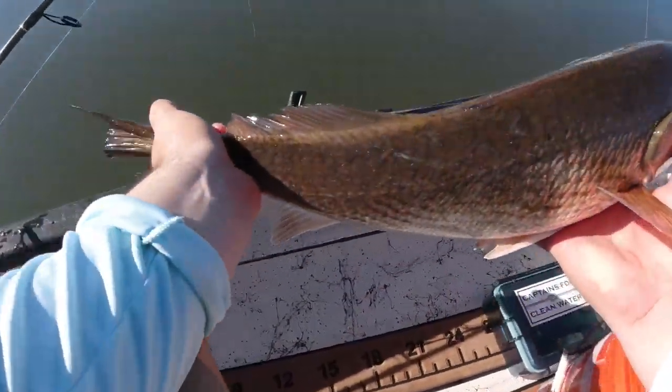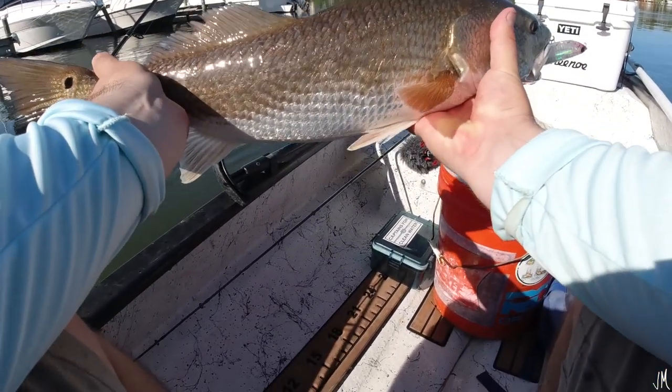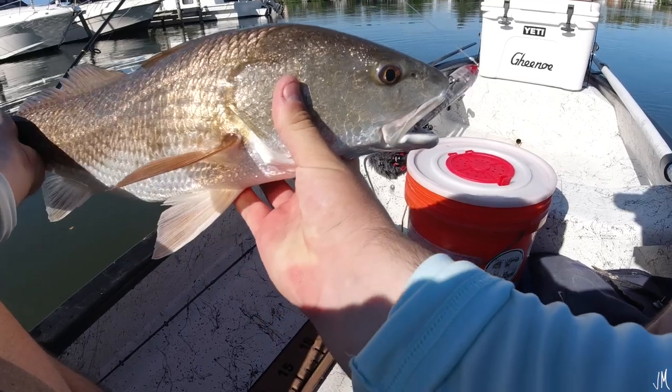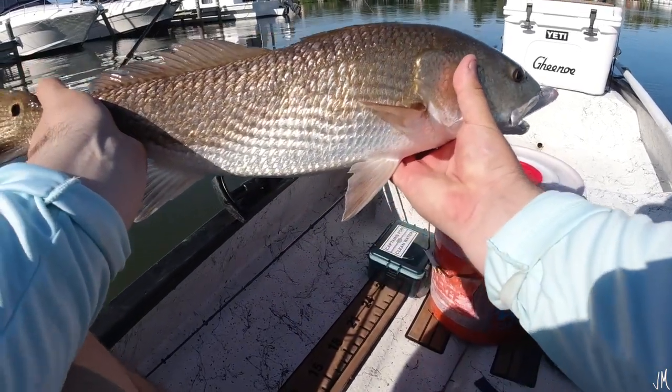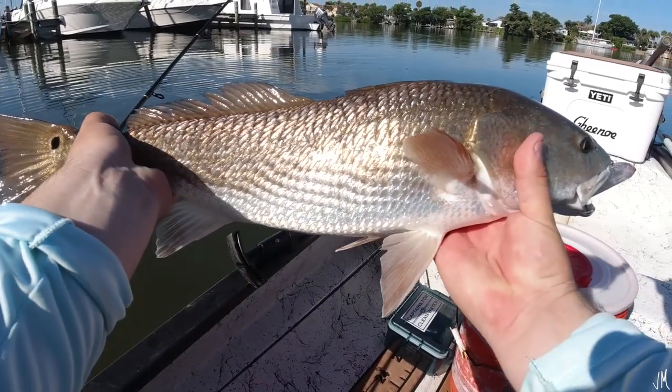Come here, buddy. All right, so 23 and a half inch red right there on the Yozuri Hydro Pencil. That was super cool. It's honestly close to the biggest red I've ever caught on topwater, but go ahead and let him go. That's a great tournament fish there.